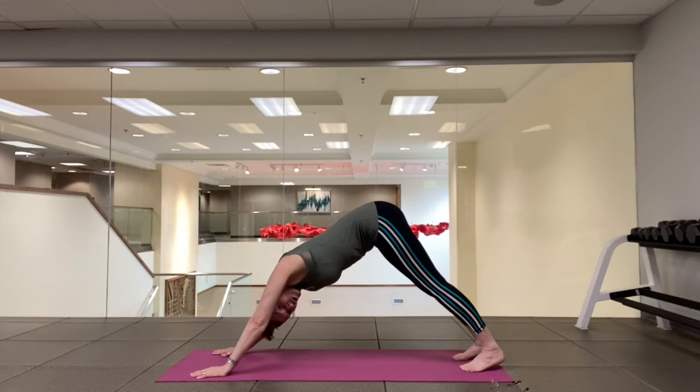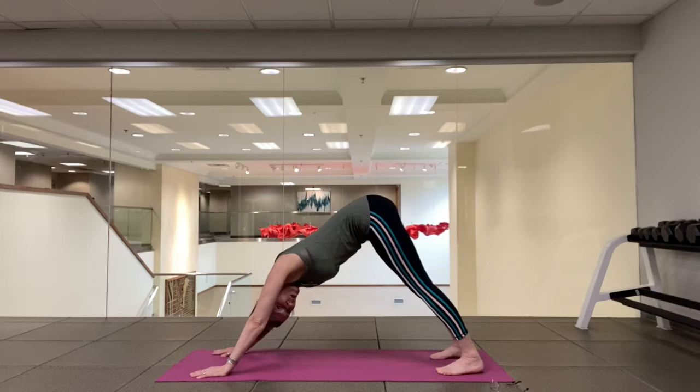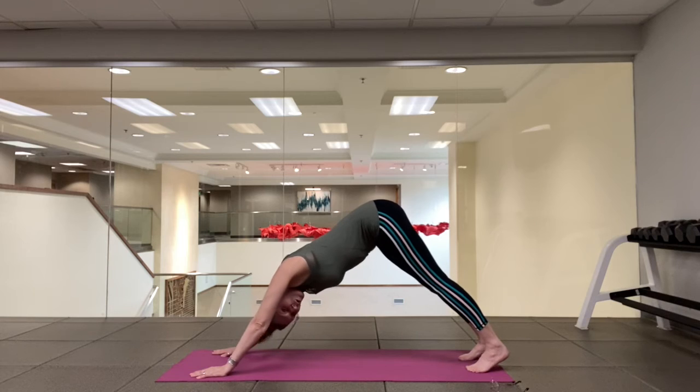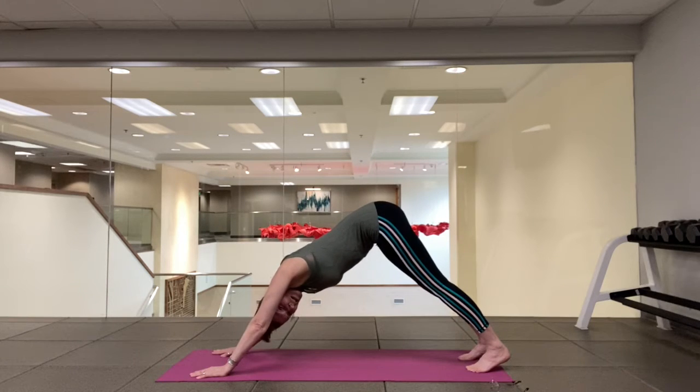I prefer not to drop my heels to the floor because it means I'm just hanging on my bones, not much muscular action. So I prefer to keep my heels a little lifted, forcing my muscles to engage more, and it means that I'm not over stressing my Achilles tendon too. It's not supposed to stretch.